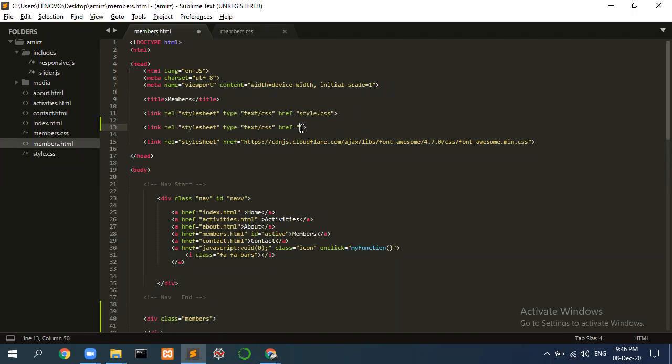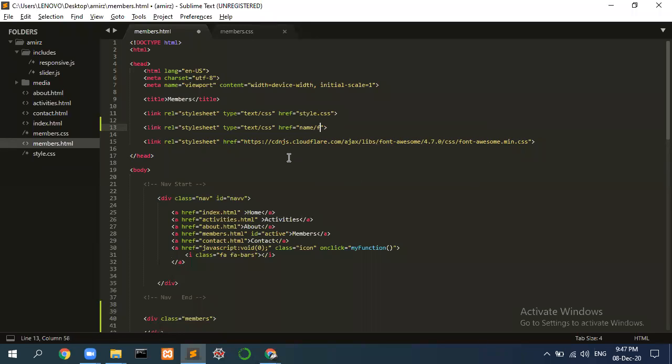Suppose the file is in the same folder, so you just write the name of the file. If you have created a separate folder for CSS, then write the name of the folder, whether it's CSS or style, and a slash, and the name of the file with the extension.